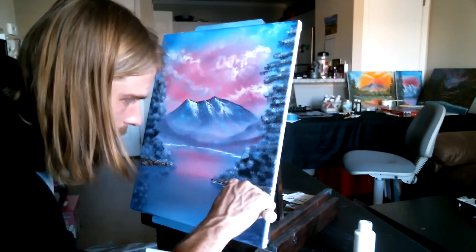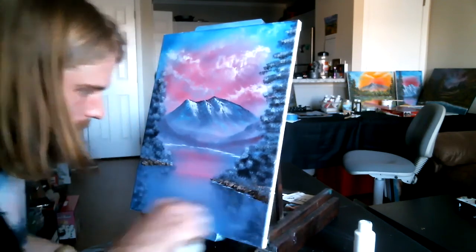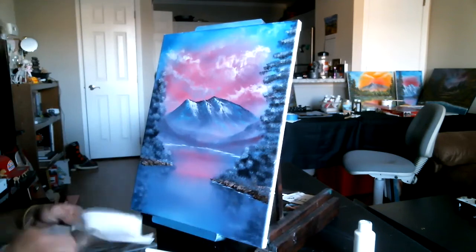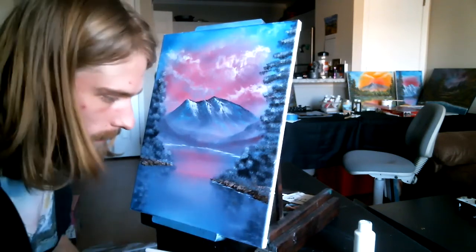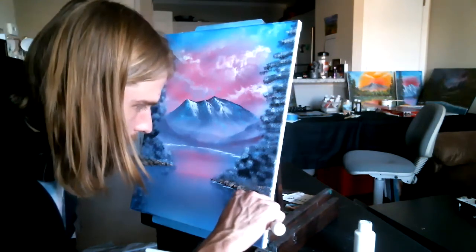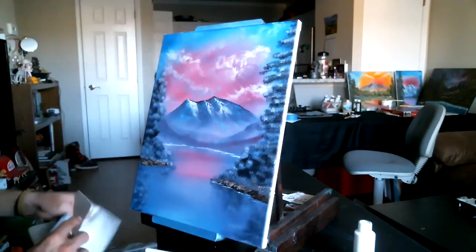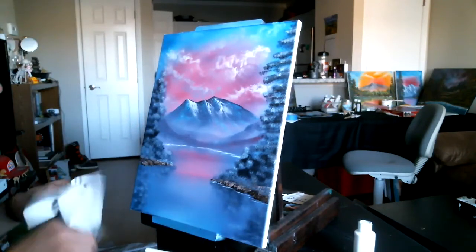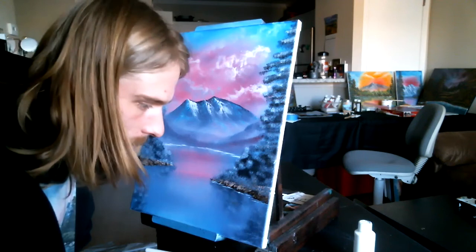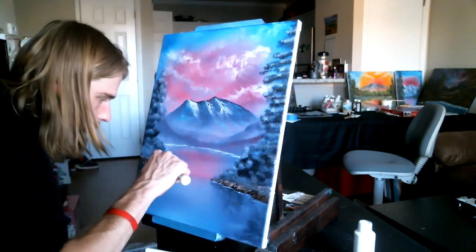See, these will be softer water lines because the white isn't pure white, it's more of a purple. So they'll be a little less bright on you. I think that's nice. I'll leave that before I get carried away. Let's do one over here.